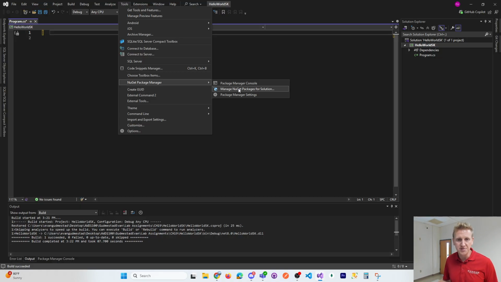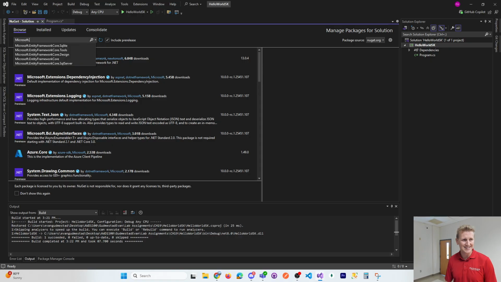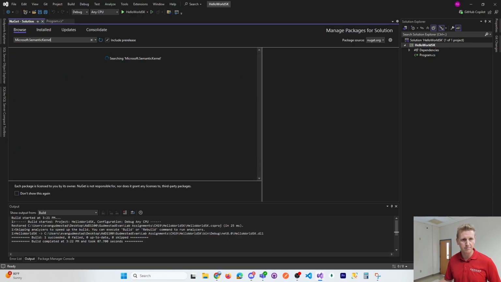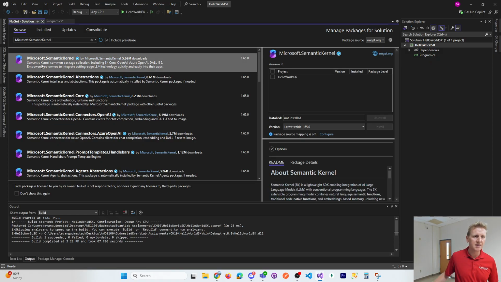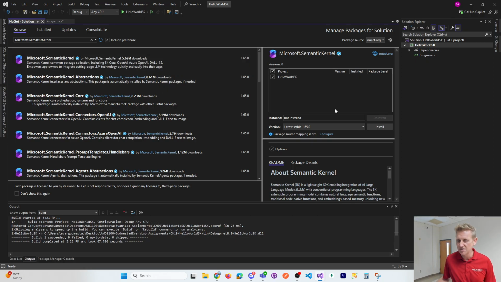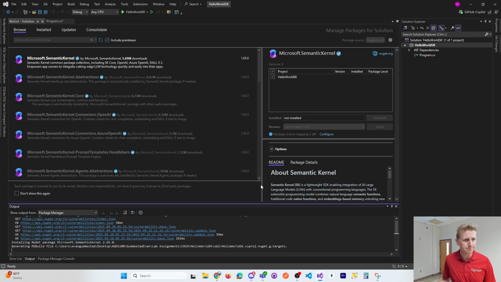So let's go to the NuGet package manager and click on Browse, Microsoft Semantic Kernel. If I spelled it properly, this is the correct one. It's already got 5 million downloads. So a lot of people have been working with Semantic Kernel.